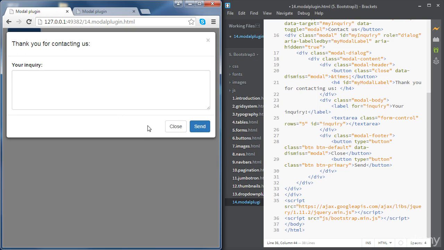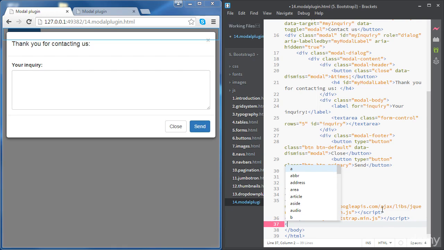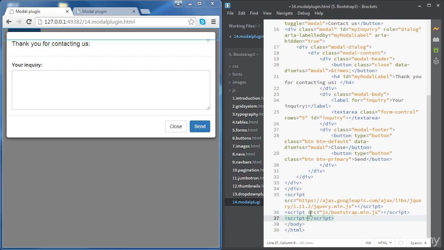Let's try a few examples. So first we need to have a script. Make sure that your script goes after the Bootstrap JavaScript. So let's have a script just before the end of the body element.